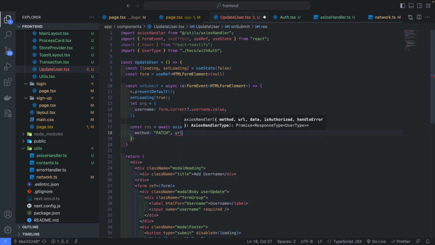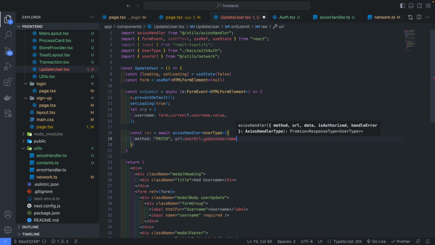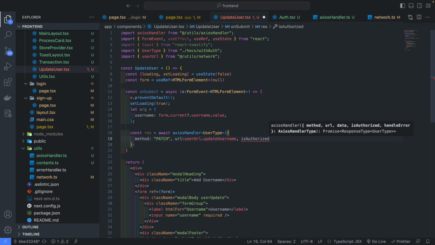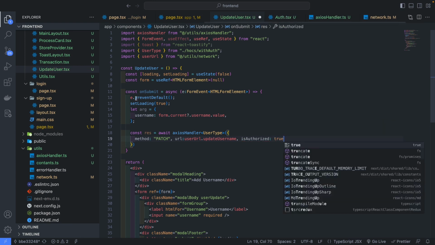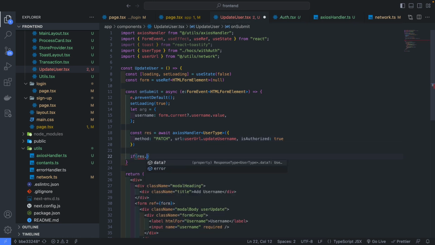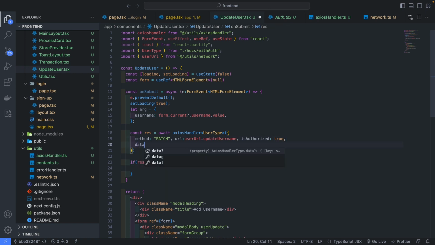The URL is going to be of type user URL dot update username. Then also this is going to be an authorized request. So it's authorized equals to true. And I think those are the information we need to set. So if res.data, that means our request was successful. Also, we need to specify our data. So data is equals to arg.